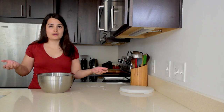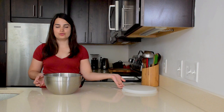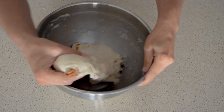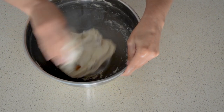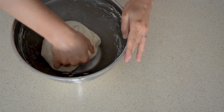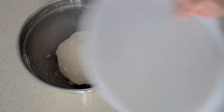After 30 minutes, it's time to apply the second fold. Again — wash your hands — and we're going to do the same folding process. You'll notice that this time the dough doesn't start out as slack as it did the first time. As you do this, the dough becomes harder and harder to stretch. Do that again for about a minute, twist to set the dough down, cover it, and let it rest for another half hour.